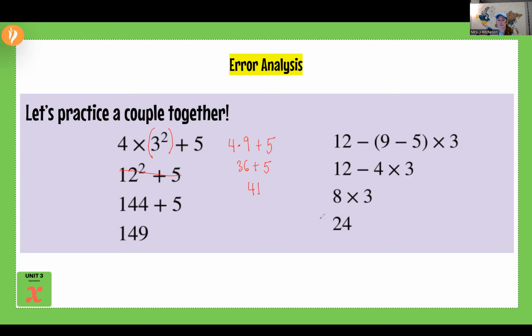All right, look at the second example. Do you see what they did incorrectly? Is there a mistake on this line? Nope, there's no mistake on this line. But this is incorrect. You can never subtract before you multiply unless there's parentheses there. And of course, there's not. So what should the answer be? Go ahead and figure it out. The final answer should be 0, because if they had multiplied 4 times 3 first, we would have got 12 minus 12. So the final answer should be 0.